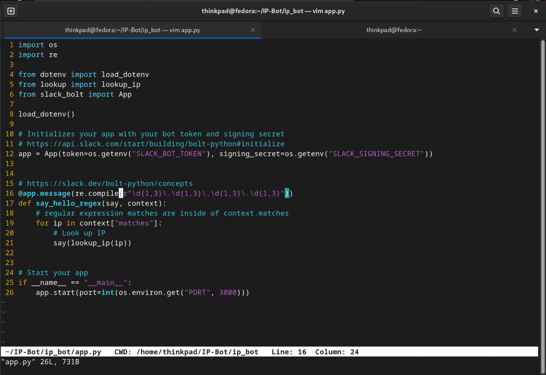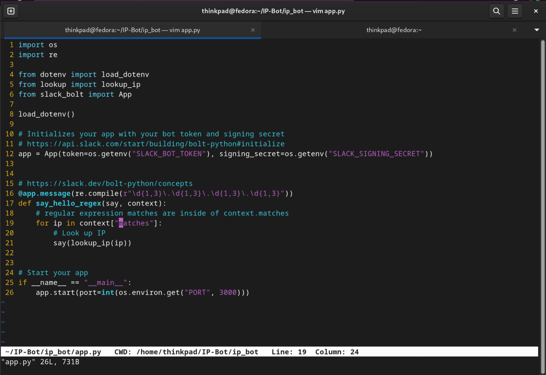This function will listen out for any message in a Slack channel that contains the regex of an IP address. And if it does find it, it'll save it. That'll save each match. And here we'll loop through each one of those matches, say, if the message has multiple IP addresses in it.